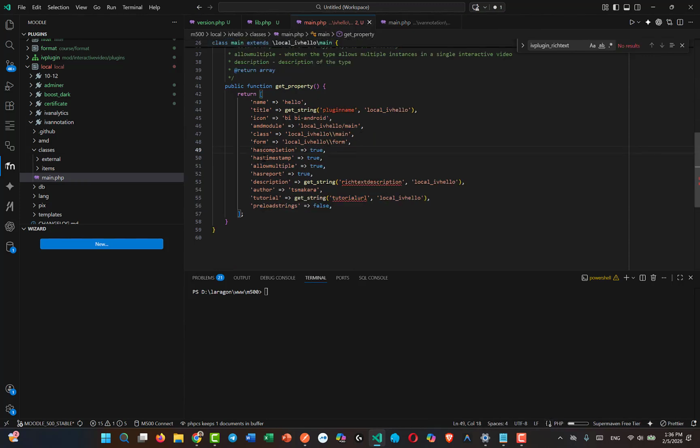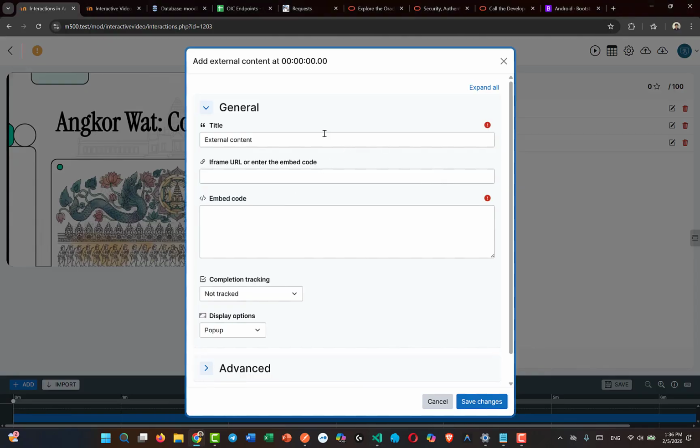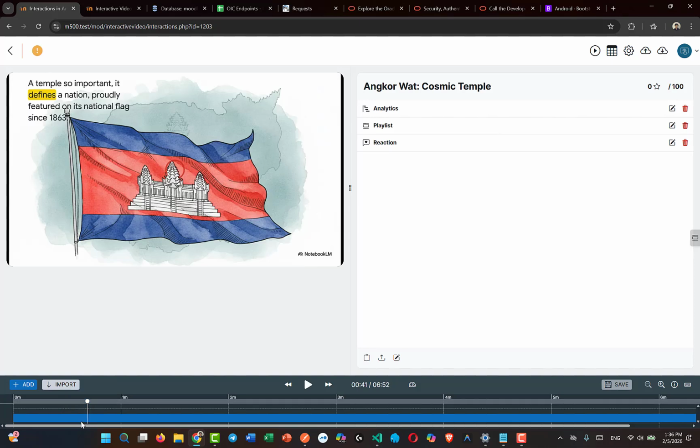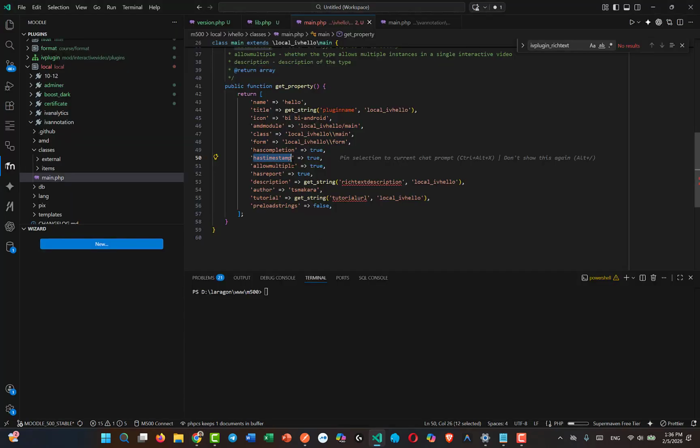Has timestamp. So for example, external content, you specify a timestamp, and then the interaction is launched when the video arrived at that specific timestamp. So if you have such a requirement or such a feature, you can set this to true.